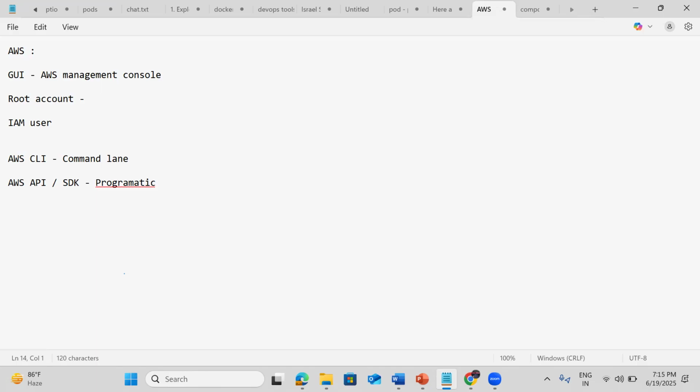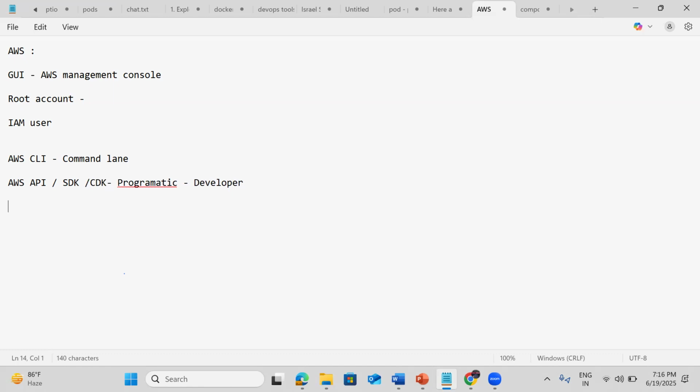Instead of using the GUI or CLI, we use them programmatically. Whose role is this? This is not our role; it's a developer kind of job role. What is the meaning of SDK? Software Development Kit. In the same way, we now have CDK also. Using SDK, CDK, or web service APIs, we can manage.